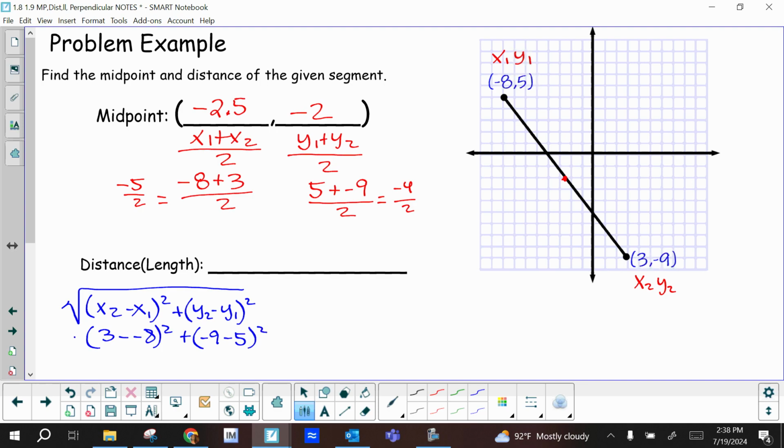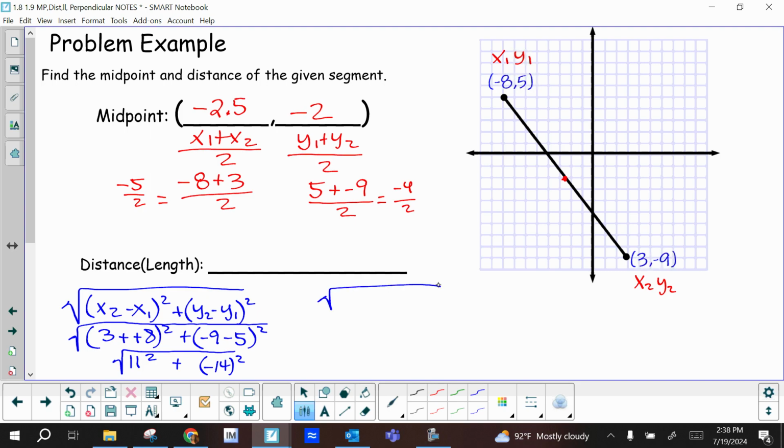All right, and don't forget, keep writing the radical every time because I've had students in the past forget to square root at the very end. So if you forget to keep writing it, you might forget to square root also. Here's a minus and negative, so I'm going to turn that into a plus, which becomes an 11. And then negative 9 and negative 5 makes a negative 14. And then again, don't forget to keep your square root.